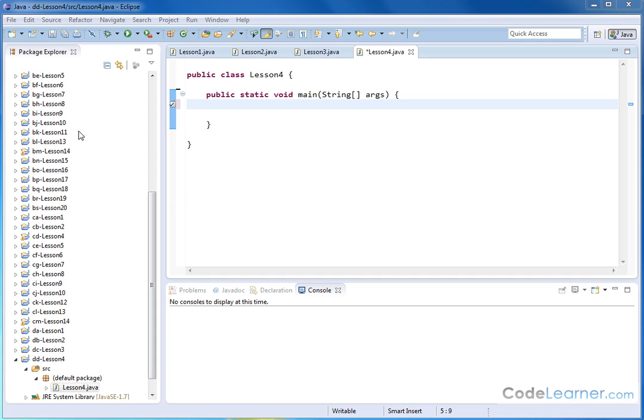Hello, welcome to lesson 4 of Mastering Java. Here we're going to learn how to deal with two-dimensional arrays in the Java programming language. It's a topic that can give some people trouble, but I think with a couple of quick examples and the exercise that we have for you here, it'll be very clear.